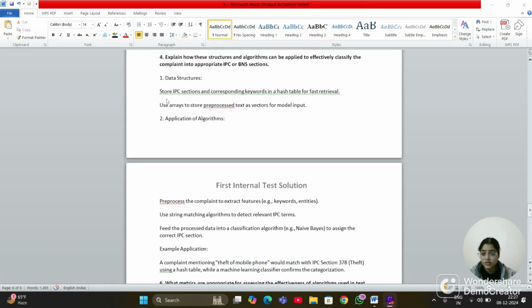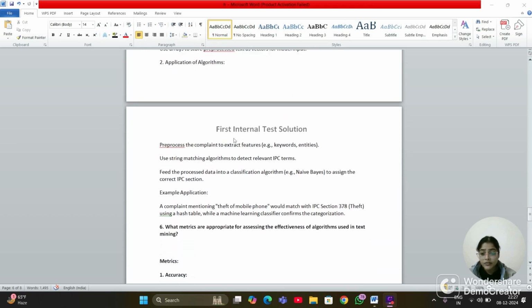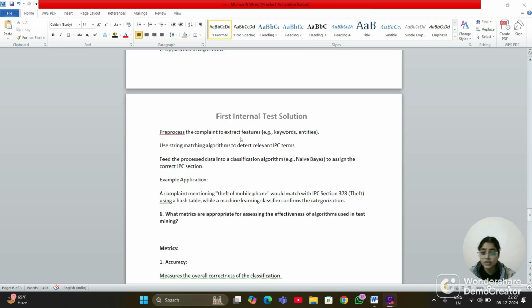For the data structures, we store IPC sections and corresponding keywords in a hash table for fast retrieval, and we use an array to store pre-processed text as a vector for model input. For the application of the algorithms, we pre-process the complaint to extract features, for example keywords and entities.